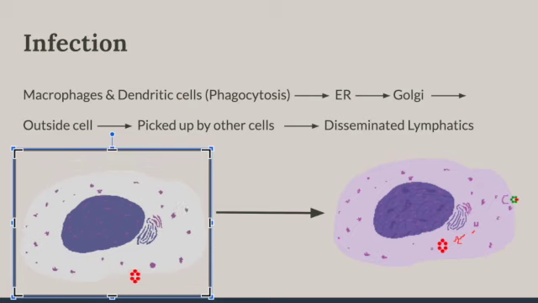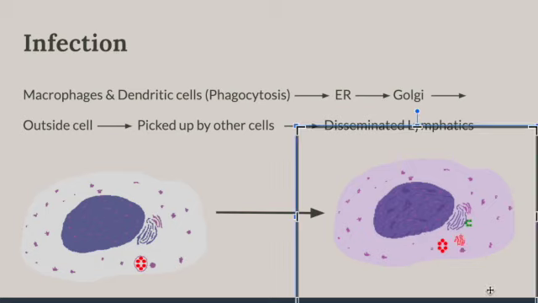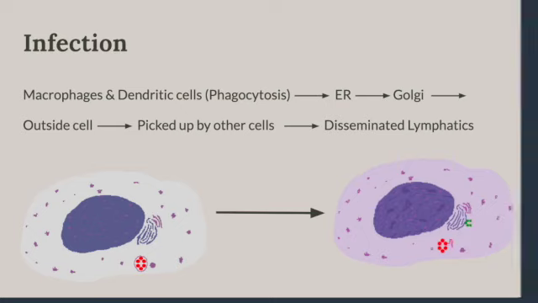So in this cell right here, you can see that through phagocytosis, the virus is picked up, and for all intents and purposes, we'll pretend that both cells are the same color and they are the exact same cell. So then once the virus is inside the cell, see here, the RNA is then unraveled. It is sent to the ER where it is then replicated. It is picked up by the Golgi, packaged, and then it is sent off to other parts of the body.